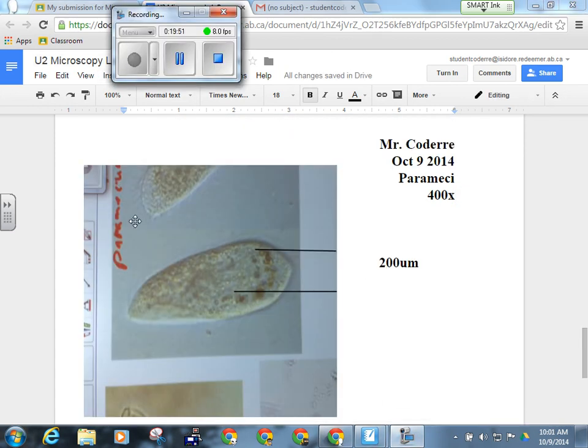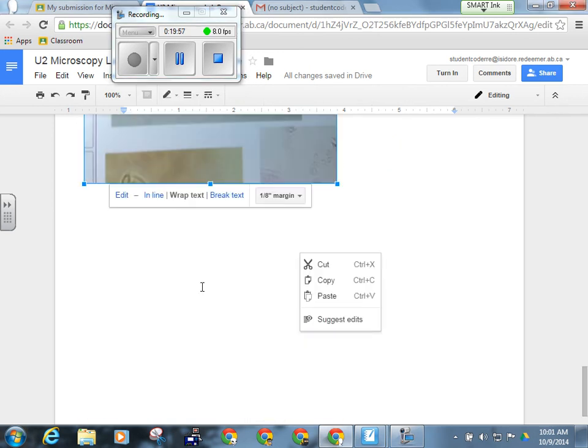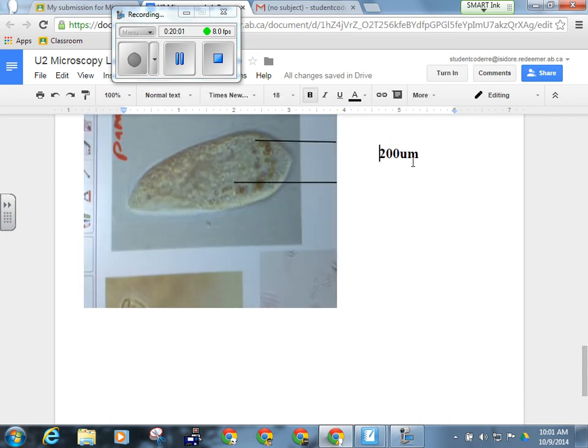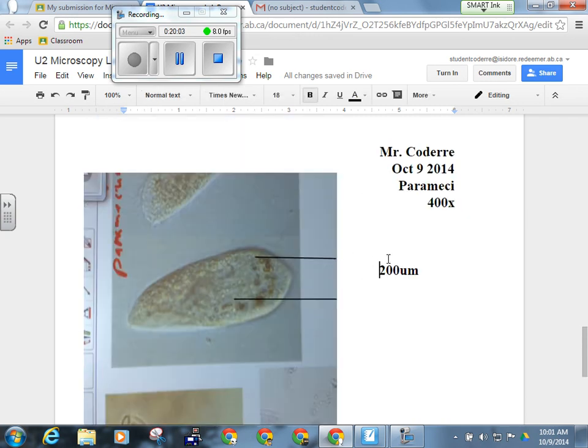Sorry, I made it too big. For whatever reason, it wouldn't let me write beside it. But now you can write beside it, and you can actually take the margins off as well here. No, it doesn't really matter. Just leave it the way it is. And you can write in the labels beside. Everyone with me there?